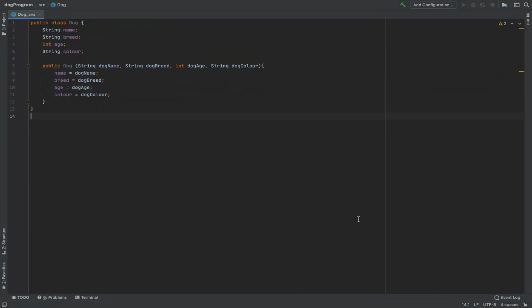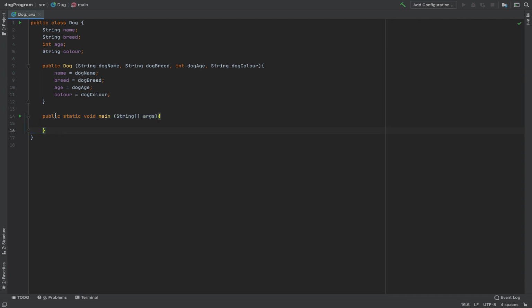So, going back to our example of the dog class, I want to create an object of type dog from this class. You may or may not remember that at the very beginning of the course, I told you that every program in Java has something called a main method. You must be familiar with it by now. It looks like this. The main method is just something that every Java program needs to serve as an entry point to the program, so that the program can be executed. This is why I have now included the main method.